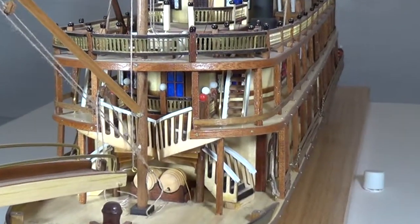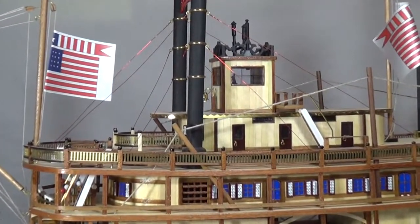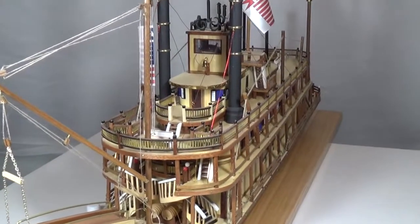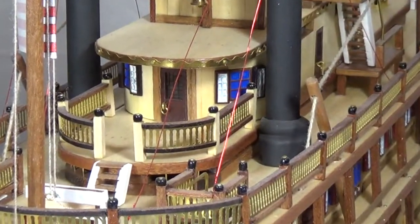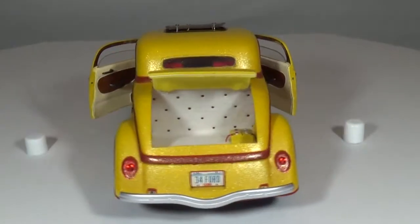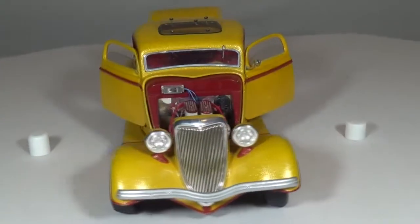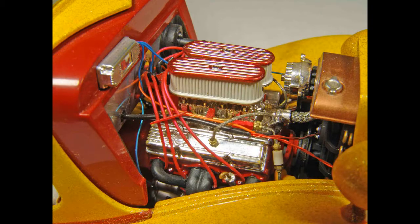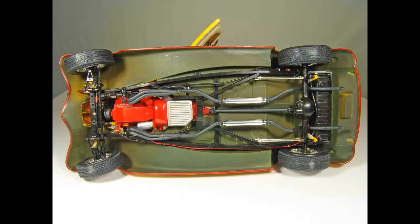This scale model of an old paddle wheel riverboat is over 2 feet long. This wooden kit came with many hundreds of parts, and because of the large scale, detail was very realistic. Kits like these are only recommended for those with an inordinate amount of patience and a love for detail work. Expect such a project to require months of attention. This plastic car model is 1:16th scale, which is large enough to afford lots of detail, especially because engine hood, door, and trunk lid are all open. 1:16th scale also allows for nice interior detail, excellent engine detail, and undercarriage detailing.